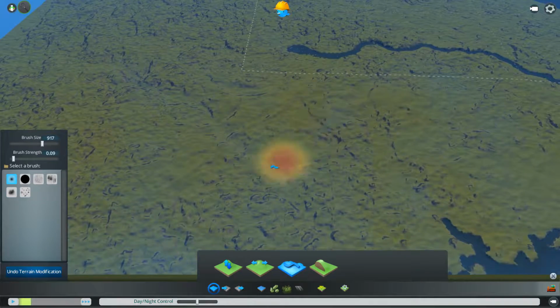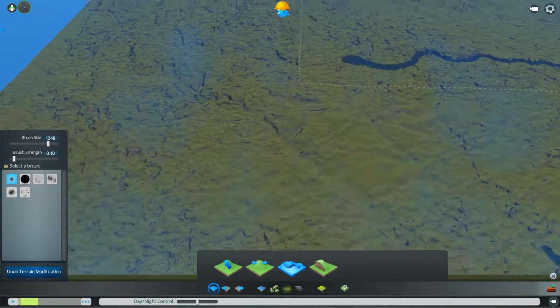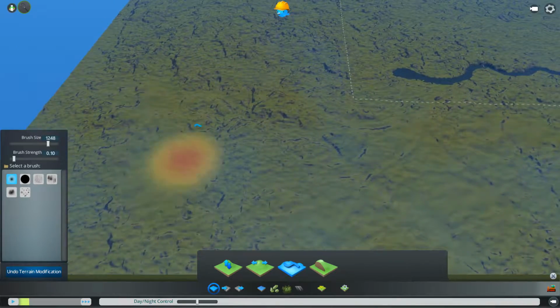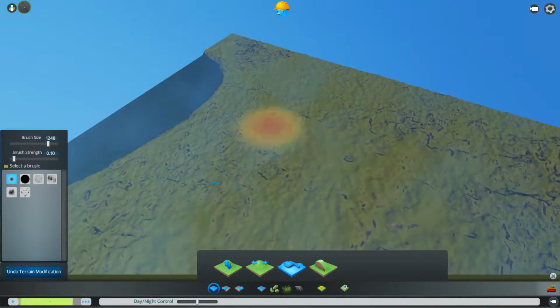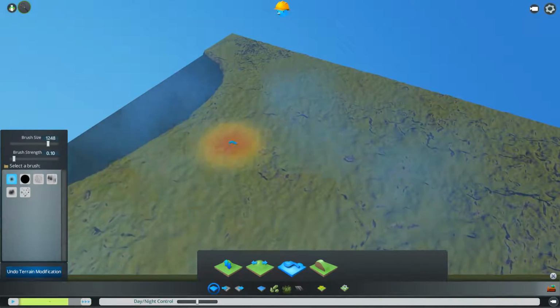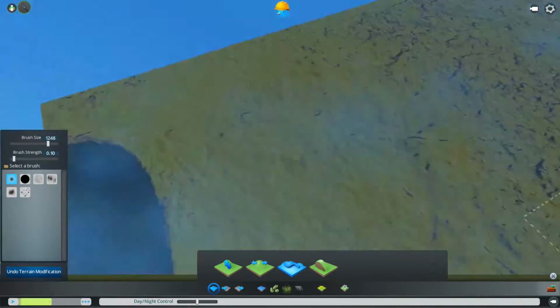Let me make the brush a bit bigger. Maybe that's okay, we can always do it again. I don't want it too smooth, because this is the non-playable area and we don't want it uniformly flat. So I'm just going to go over like this, brushing over.